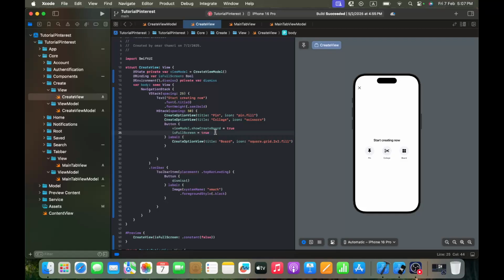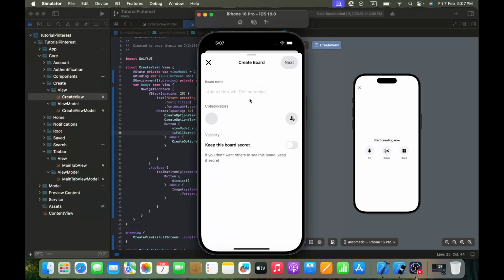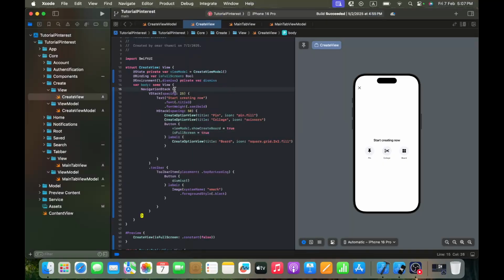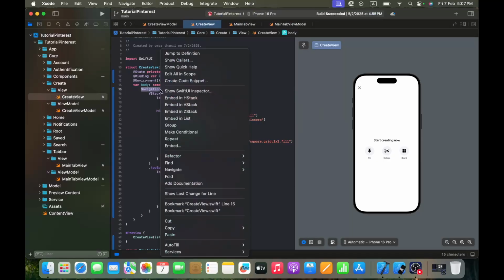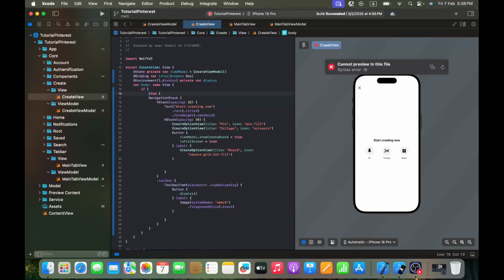Now the last thing we need to keep in mind is how we are going to be displaying this create board. To be clear, there are many ways of displaying it. Personally, I will use the easiest way, I think, but it doesn't mean it's the best or anything. So for our navigation, I will do an if condition. I will embed it inside a VStack, with an if and else.